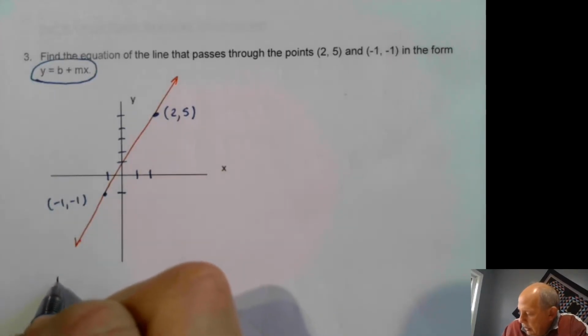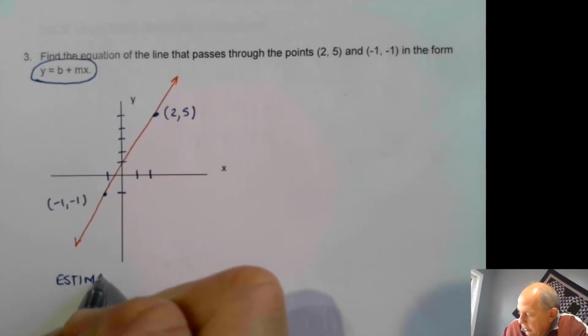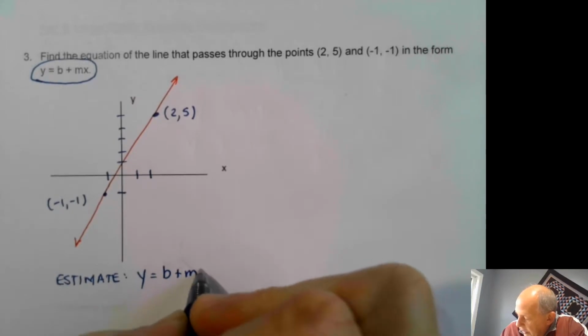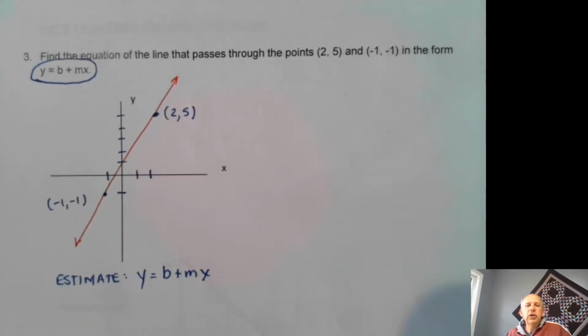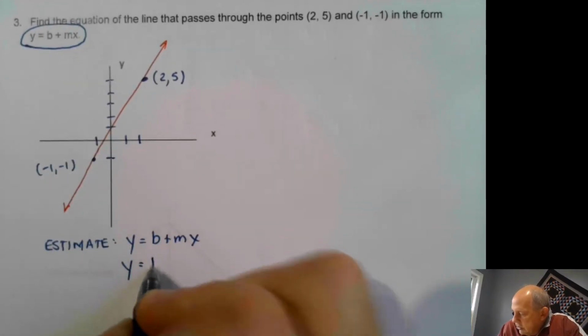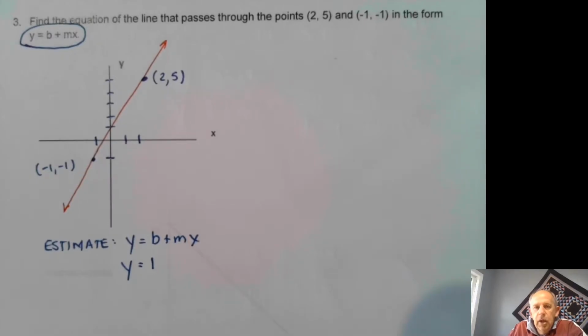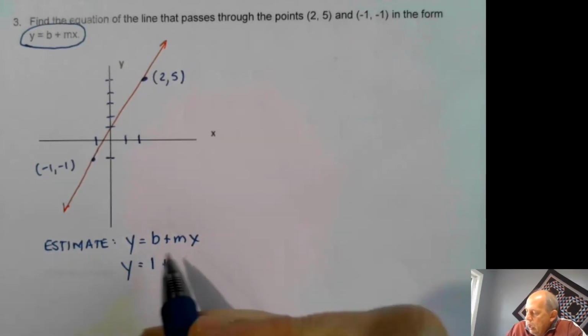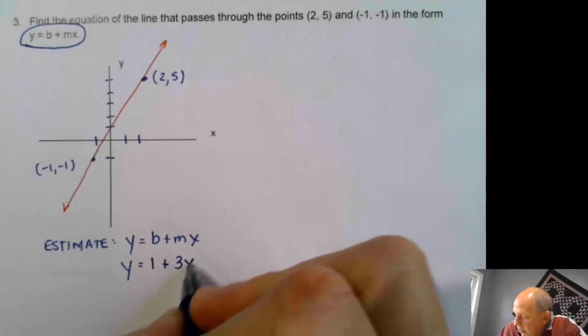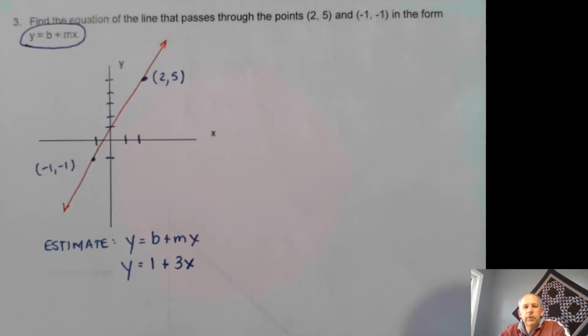Now I'm going to come in and take a look at an estimate my visual is going to give me of this line. So there is my equation, and let me just visually see what's going on. It looks like this red line crosses the y-axis at 1. My line is going up from left to right, so I'm going to put a plus there. My slope has some steepness to it. Let me call it 3. And there's my x for the standard form of a linear equation. So that's just my visual estimate.